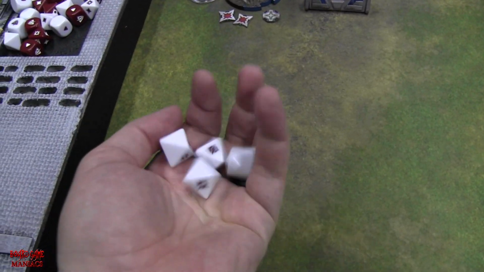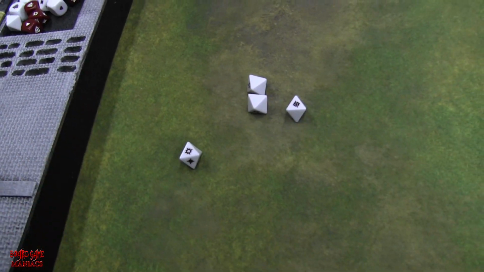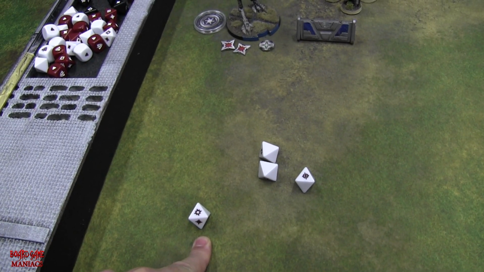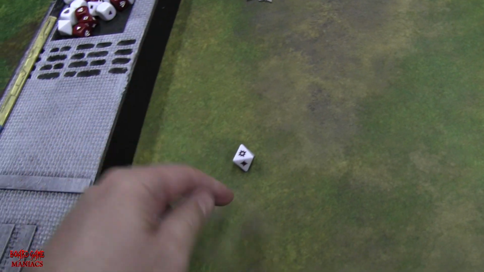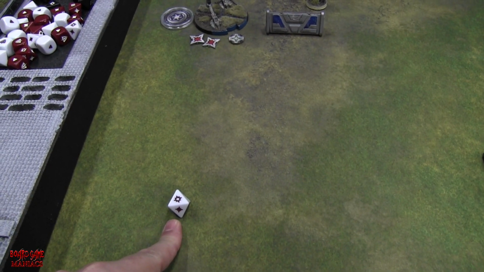Here goes. Shelly has armor, so it cancels out all regular hits. All blank. No, that's a surge, and the stormtroopers turn any surges into hits, but this is canceled out. So therefore Shelly has to block one die, and your defense die is white, I'm assuming.